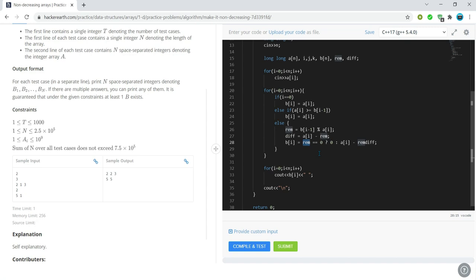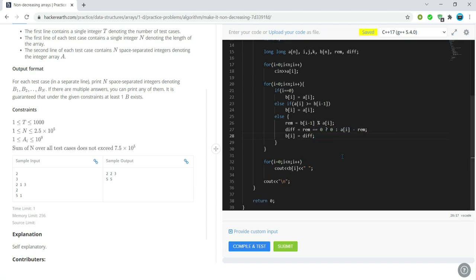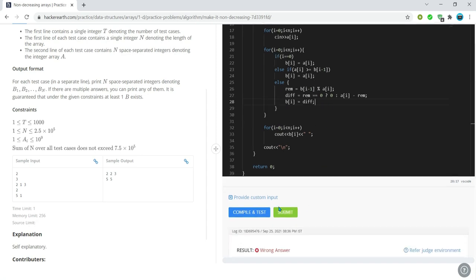If remainder equals 0, then we need to assign 0, else the difference, and P of I should be the difference. Sorry for that, I got a little bit confused on difference and remainder, but it happens. Now I think it should work fine.